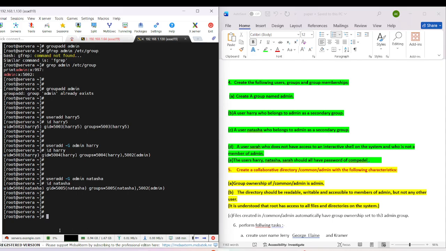So this is done. Now the next part: create a user Sarah. A user Sarah should be created. It should not have an interactive shell on the system and should not be a member of admin. Okay, that is not a problem.